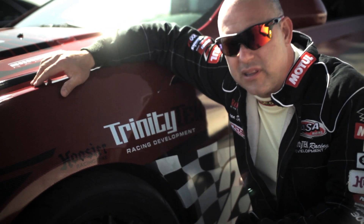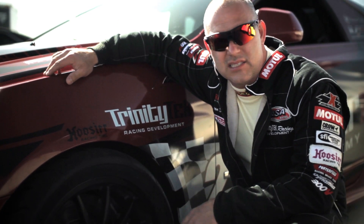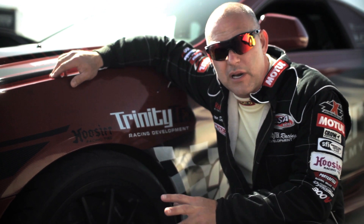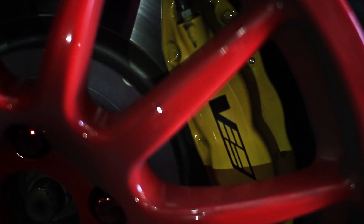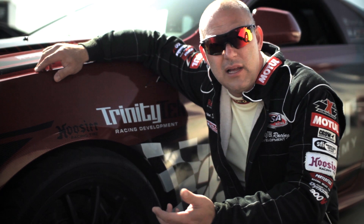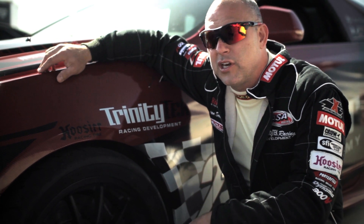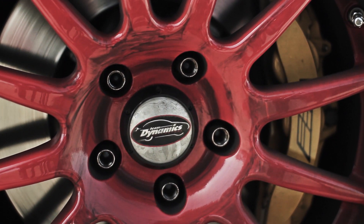That's very important, especially if you're trying to race and budget is always something that you consider when you're racing. Now this right here, brand new CTS-V — Porterfield is up on the leading edge with the latest and greatest OEM replacement brake pads. A lot of people are all about getting a big brake kit, but if you're buying a high performance vehicle, especially a GM high performance vehicle, they already come with a Brembo brake kit — big rotors, everything you need to perform. It's just that when you're going from the street to the track, you need to get a better compound. If you're going to do some high heat excessive braking, you need a compound that can handle that. Porterfield Racing Brakes provides you just that compound you need to be competitive.